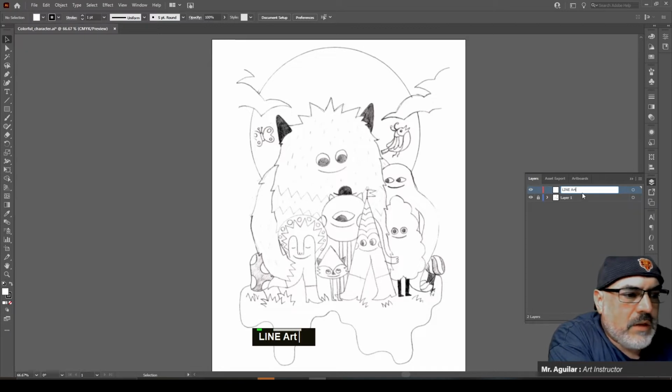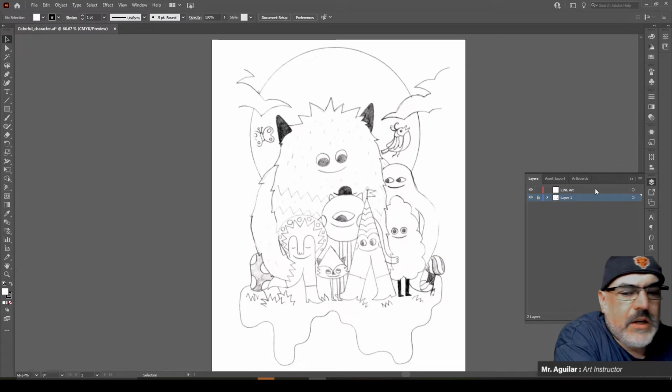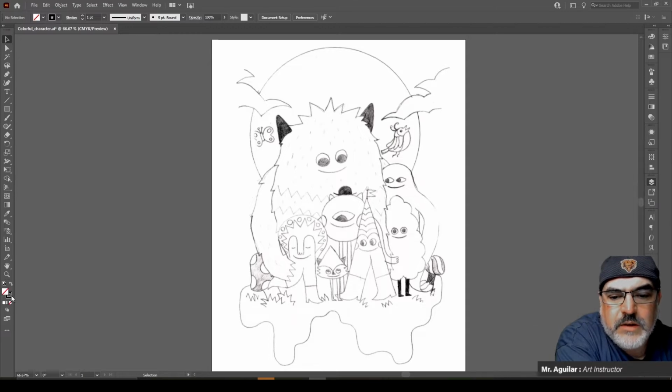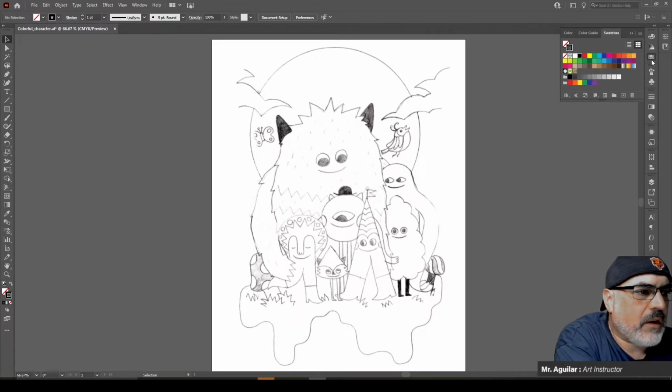And one of the things you want to look at is you might have to do multiple layers for multiple backgrounds. You want to keep this as simple as possible when you're laying it out. So I'm going to get rid of the fill, and you just do that by clicking none right here, and then I'm going to bring that stroke up forward just by clicking on it. And now that I have that stroke forward, I'm going to turn it into a color. I'm going to make it a fairly bright color because I want to be able to see what I'm doing. And then I'm going to show a couple of different techniques on how to do this.